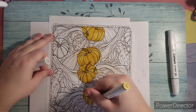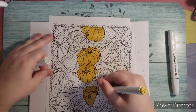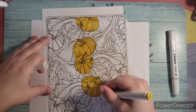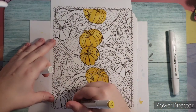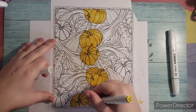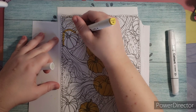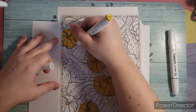Color over that one. You could actually use these as a template for a pumpkin, and you could go in your scrapbook paper and cut out pumpkins out of gold scrapbook paper. But I'm trying to use as many coloring images as I can. Let's do this one as well. It's all about just having fun. And we have this pumpkin over here we could probably utilize too. I may not use all these pumpkins. I'm just giving myself the option that if I want to use all these pumpkins, I can use all these pumpkins.